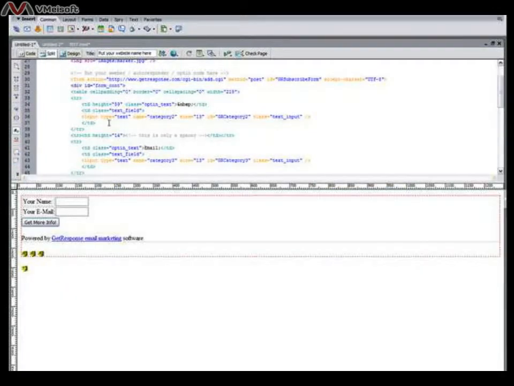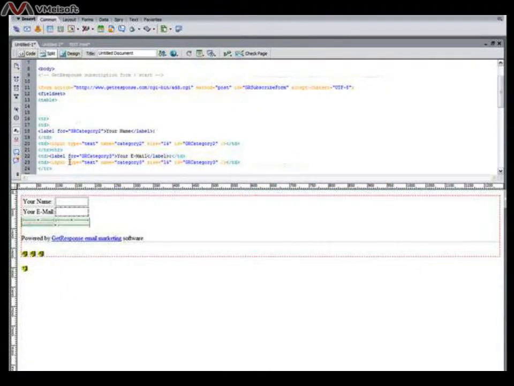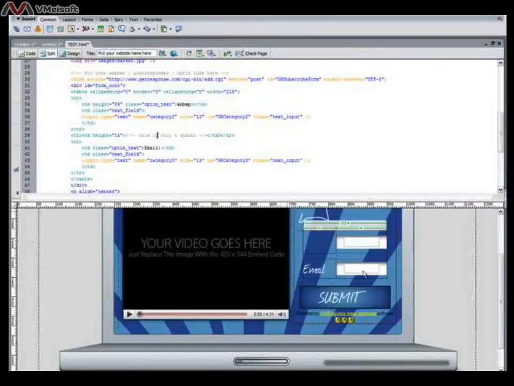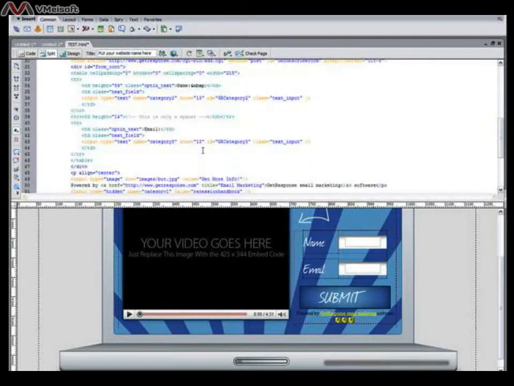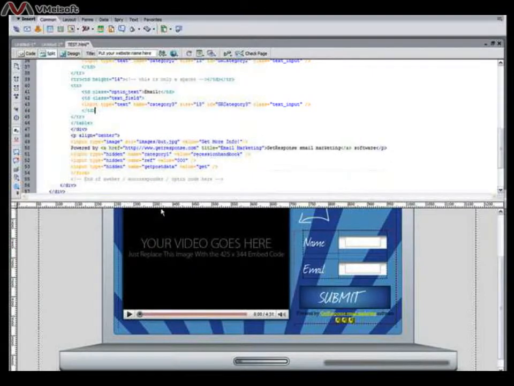And then if we go back into untitled 1, we'll see input type text name category 3, ID GR category 3. I'll go back into my test and I'll click on this email. Whoops, looks like I need to add that in again. There we go. Okay, let's go back to this. We have name, category 3, ID equals GR category 3, class equals text input. I've just copied and pasted that straight in because it's exactly the same, because I've done these templates with GetResponse in mind. But in a minute I'm going to show you how you can edit them with AWeber.